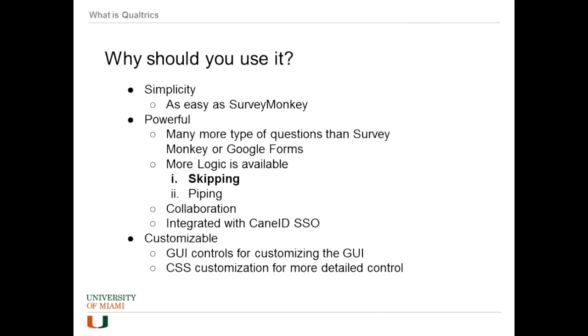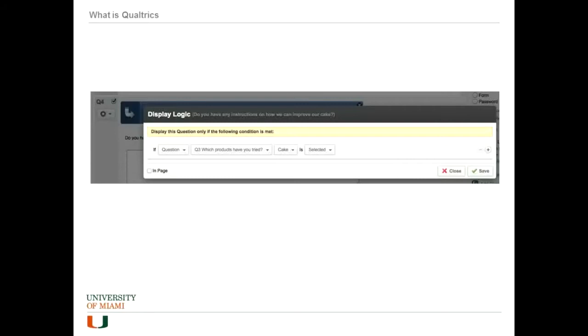Besides just the more types of questions, you get some more logic that you don't get in SurveyMonkey. I know you can do some of this, but you can do it in a more advanced way in Qualtrics. For example, skipping allows you to skip a question based on an answer to a previous question, or other conditions as well.